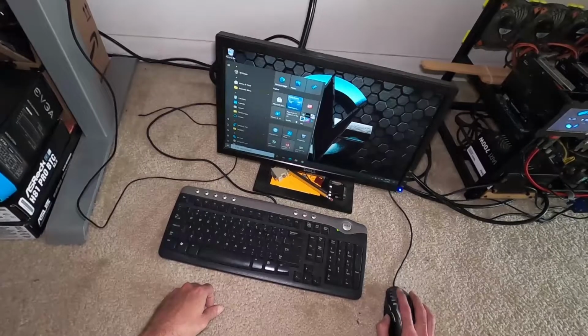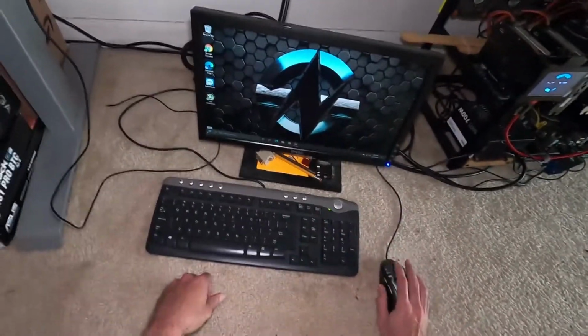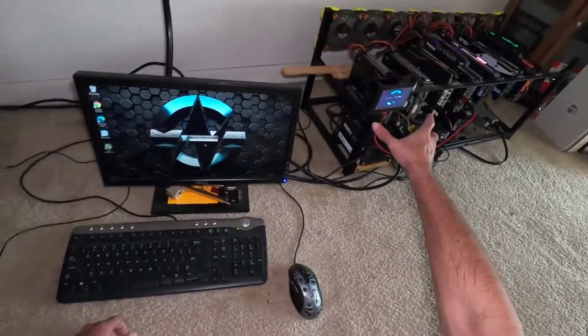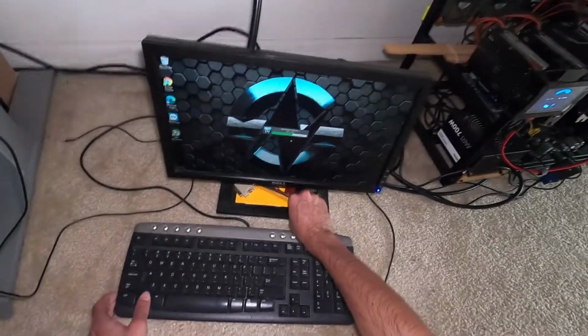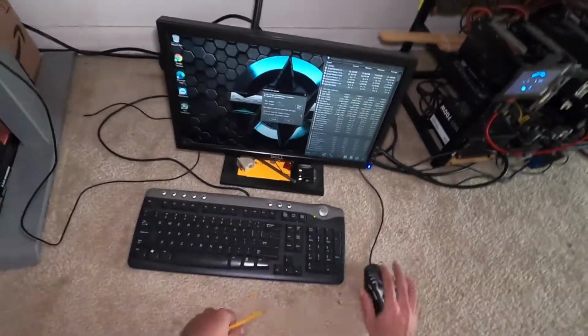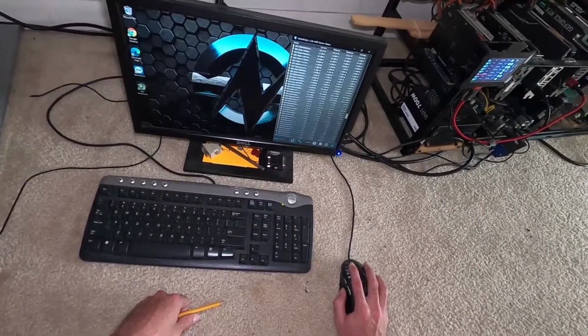I usually bring up hardware info, but I've been using Ada to keep an eye on this screen while this monitor's been primarily off. Eventually here, the hardware monitor will pop up. And I like that because I don't have to turn on this monitor. I can basically shut this guy off, and yeah, there's no power button, so I use a pencil. Got this from an old school I used to work at. All right, so everything's there.